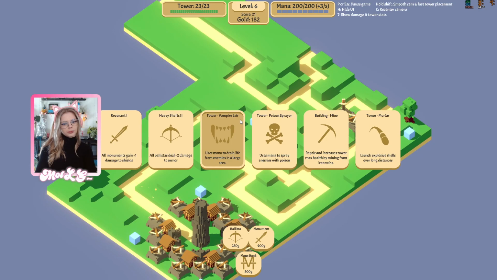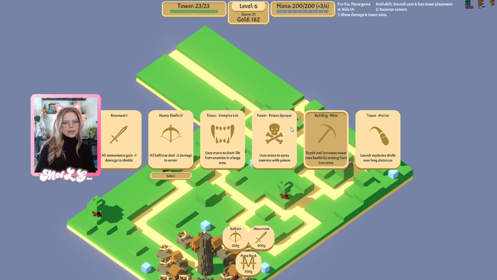Okay. I do like damage to shields. I do like heavy shafts, though. Oh, and I do like mines. Do we have anywhere to put a mine down early? No. We'll probably get it again. Okay. 250, I'm not there, right? Give me a left-hand turn.